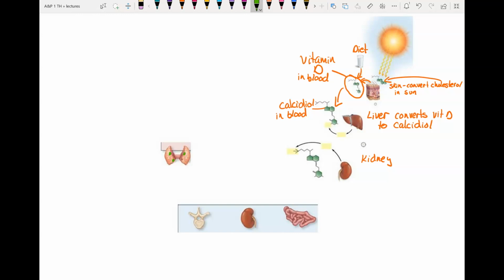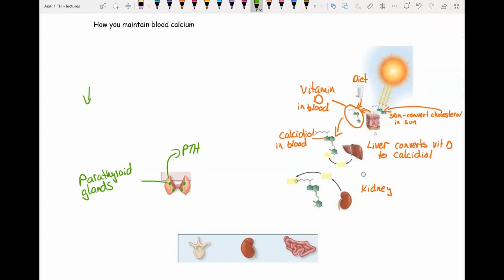Remember here, these little dots inside the thyroid are your parathyroid glands. And they monitor your blood calcium. And when blood calcium is low, they secrete PTH. So from these parathyroid glands, we're going to get PTH. The lower your blood calcium, the more PTH. The higher your blood calcium, the less PTH. So low blood calcium corresponds to more PTH. The lower your blood calcium is, the more PTH you have.